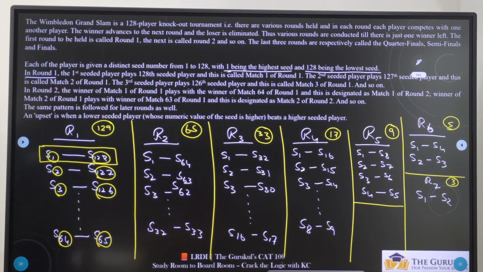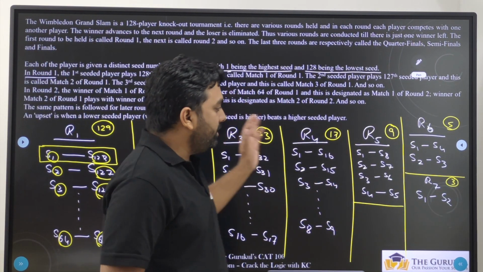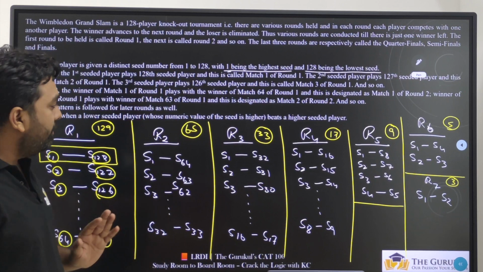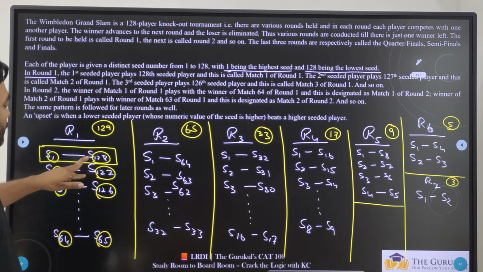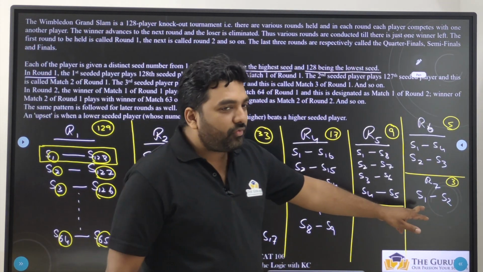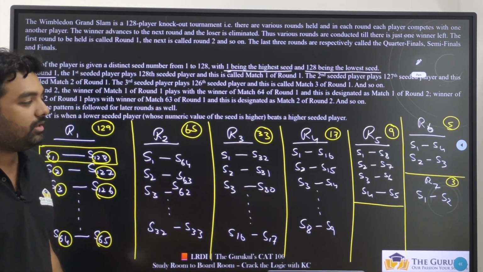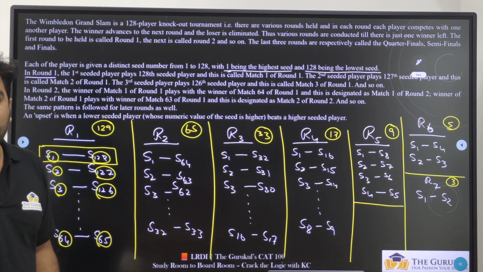Now you might have a doubt: why should 1 and 128 only play? It is always cheating, definitely 1 will win, and obviously 1 and 2 will come to the last match. Then why is this whole story happening? Now understand, if seed 1 and seeds 128 and 127 are playing, obviously seed 1 will win. The same way in the finals, if a seed 128 player is coming, how will the organizers sell the tickets?